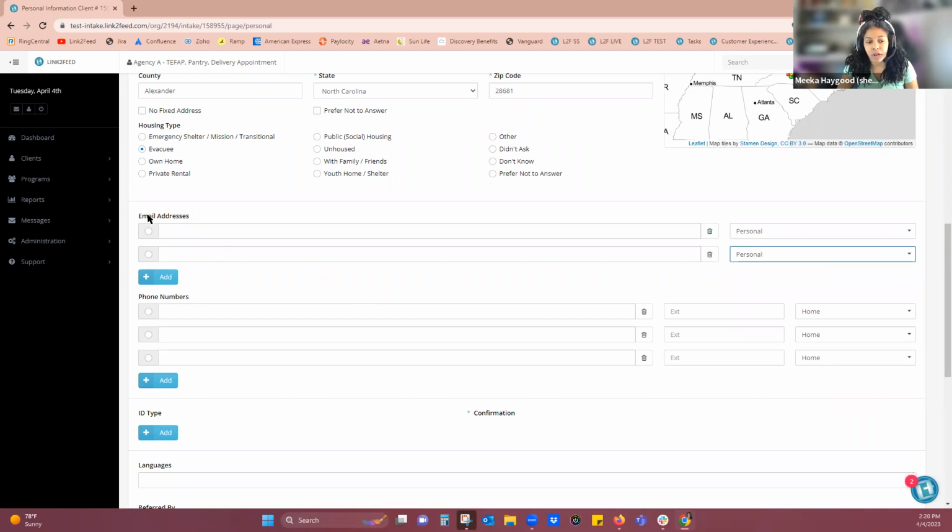Next, there are these little radio buttons that appear to the far left of each section. And if I hover over it, we see this word primary. So it is asking me between these two email addresses, which one is primary, and the same for phone number. So we're choosing the primary contact in each category. Now, for the sake of time, I'm not going to go and add fake email addresses and phone numbers, but I do need to go and delete these so that I will be able to save this page.